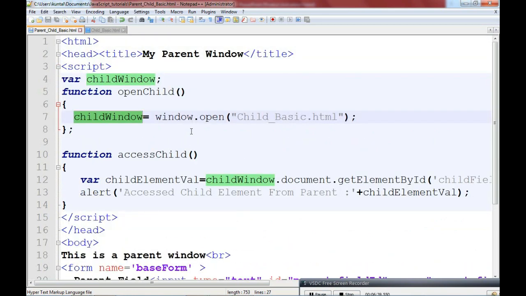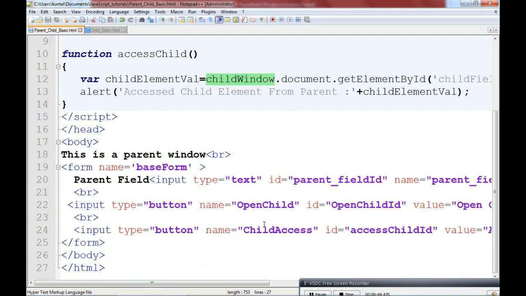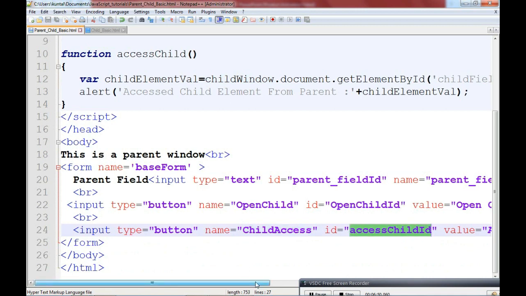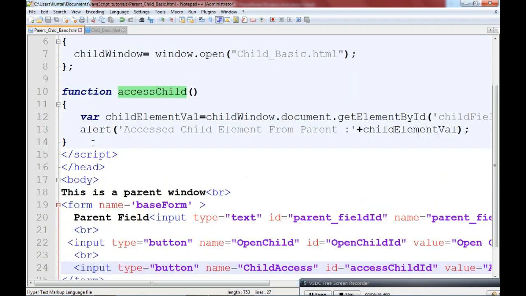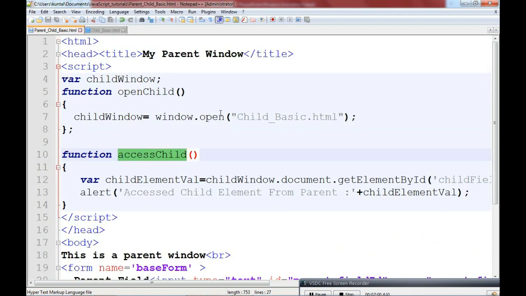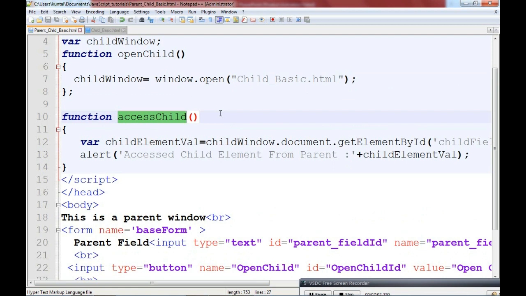If I have to access any object of the child window, I use the access child button, whose onclick method accesses the child window's object.